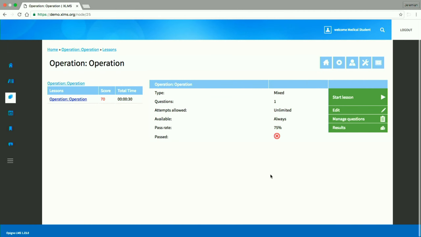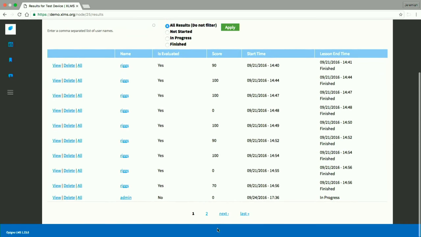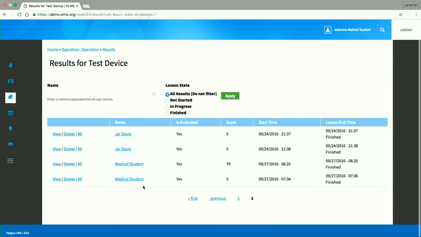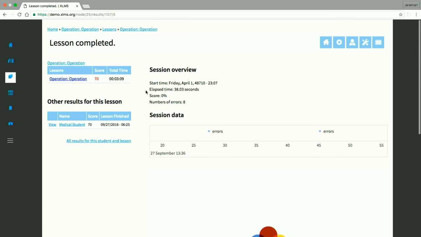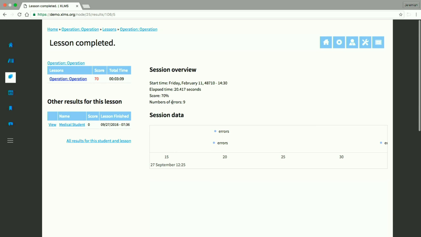So once you perform that, it closes out and you can go in and take a look at the results. So there's some testing in here from our colleague, and then here's our result from the last one we just did. And it's logging it. It's graphing some of the errors that occurred. And we can go back. I had a little bit better performance right before the presentation. I got 70%.